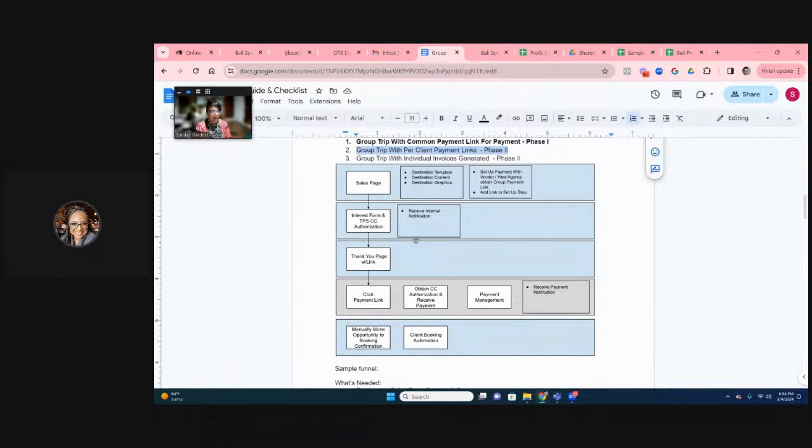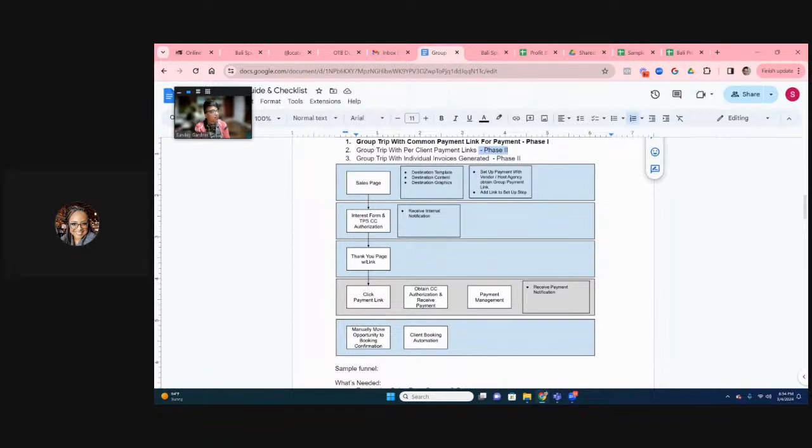Any questions on that? So this scenario is phase two. Phase two, I'll have it documented probably by Wednesday at the latest. But the idea is, again, you're going to go to the sales page, interest form, and then you're going to go straight to a thank you page with a note that says, look out for an email from your advisor, from us, to tell you how to take care of payment and that kind of stuff. Because again, you have some work external to the system. All right. Any questions on that?